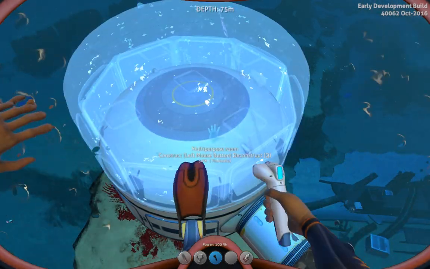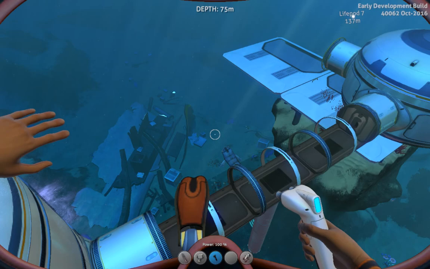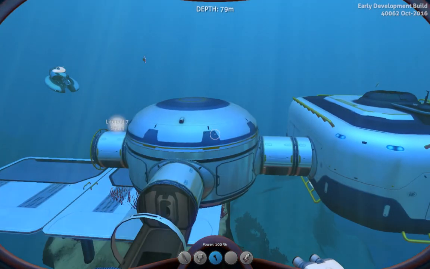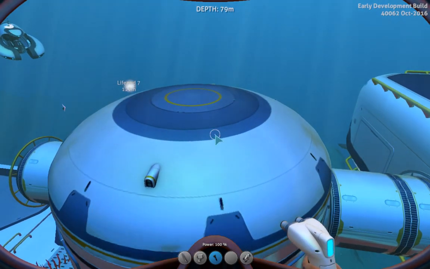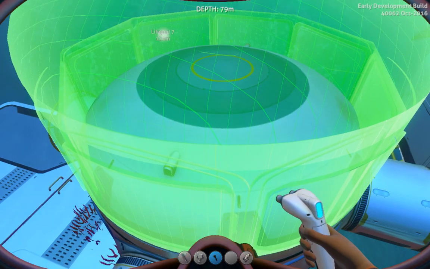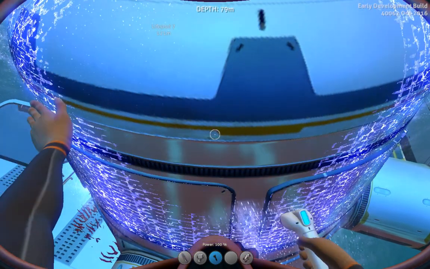Okay, we're gonna add another top on this one, to be like our growing room. I know it's kind of strange to have a nuclear reactor right above a growing room, but Subnautica is how it's supposed to work. That's how the game was made. And this will be like my living / working area.